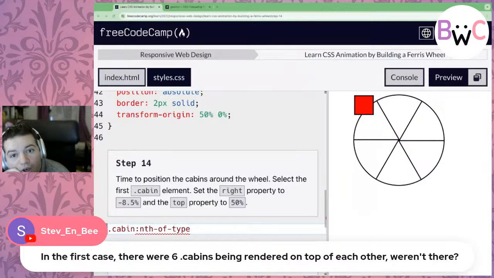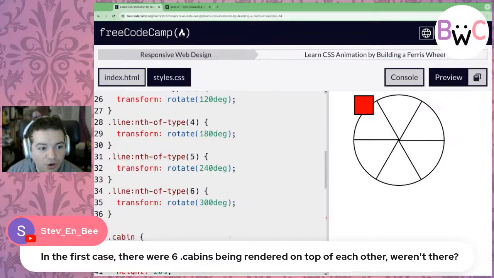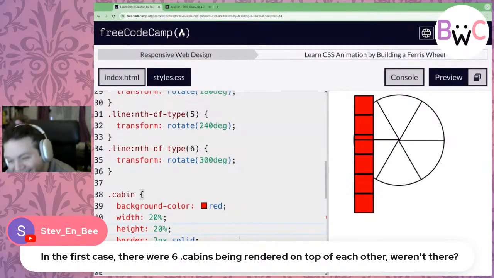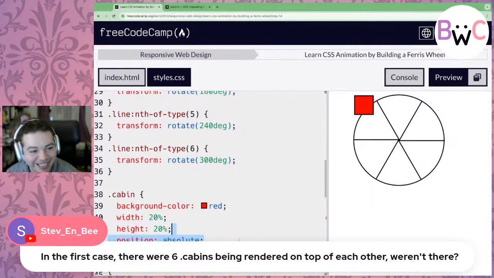Oh, that makes much more sense. Yes, there were. Let's go back. Sorry, I want to test that theory. It's not that they weren't positioned absolute. Stephen, thank you. Of course, they were one on top of each other because they weren't positioned. That makes a lot more sense.